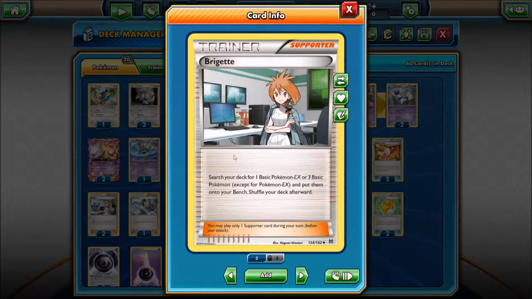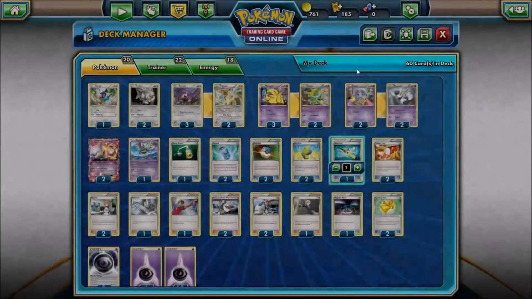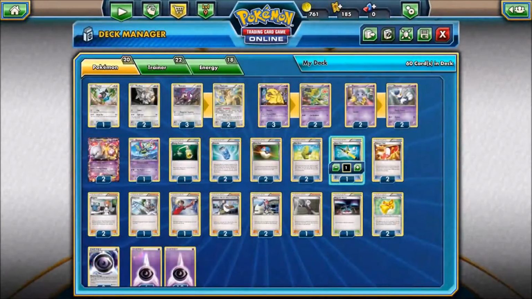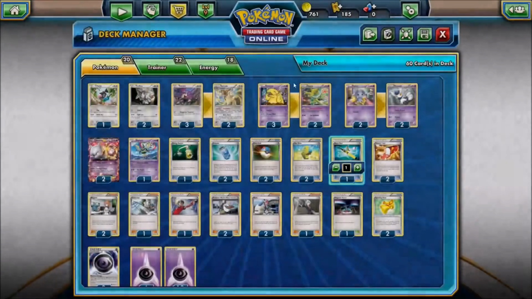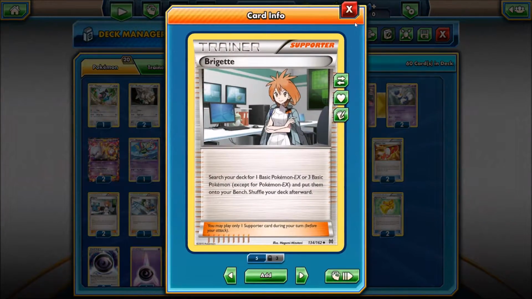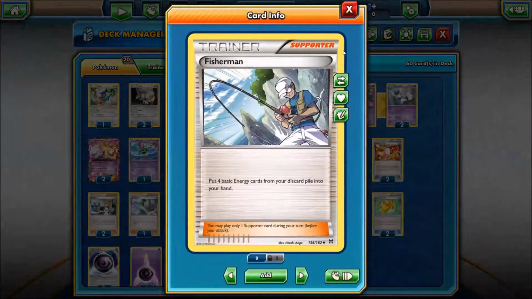Bridget, I can either search for 1 basic Mewtwo or 3 other basic cards. Now, again, this is actually a good opportunity for me to set up Espurr, Drowzee, maybe a Rattata if I really want to get poison off. But Bridget might again just be looking for Mewtwo. I have a Fisherman because energies go to the discard pile. I need them on Mewtwo. Are you guys seeing the drift here? Focus is Mewtwo this time. Very, very Mewtwo.